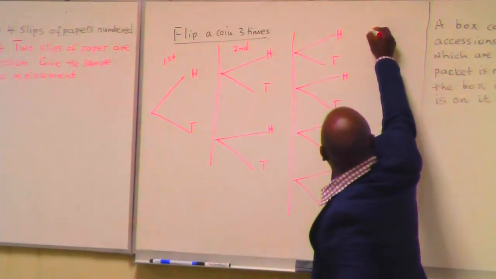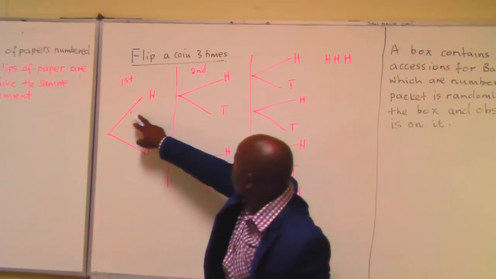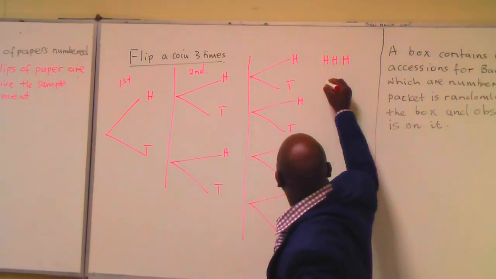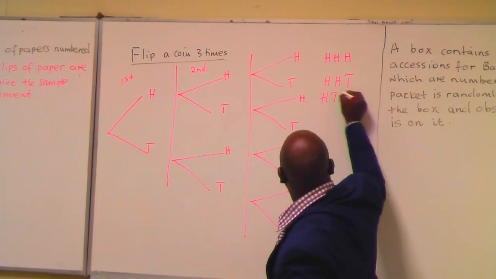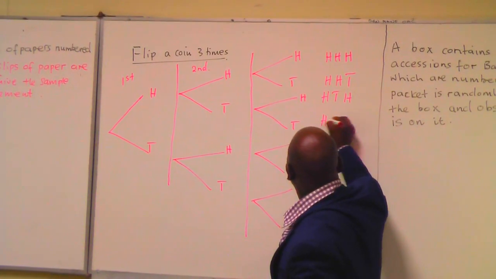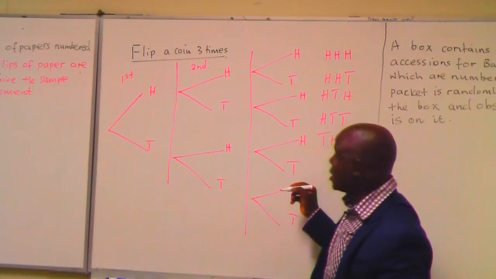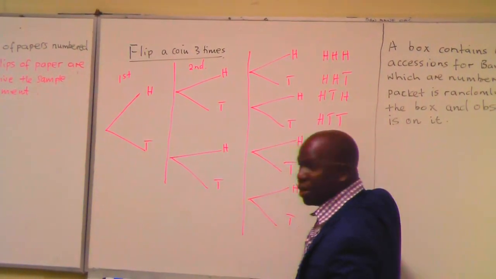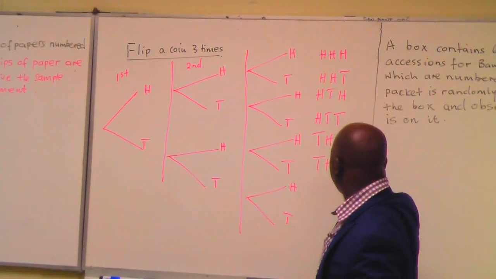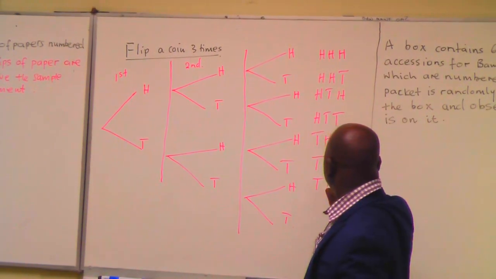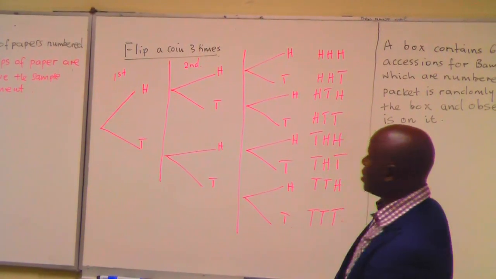It means here we talk of head, head, head. In this branch, I'm following the branch from the beginning: head, head, tail. So this is H, H, T. Then the other one is H, T, H. H, T, T. T, H, H. I'm sure we are following because you are just following the branch until where it exits. So we go to tail, head, tail. Tail, tail, head. And then finally you obtain all tails: tail, tail, tail.